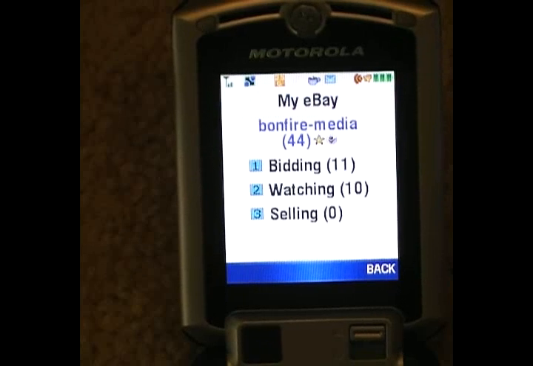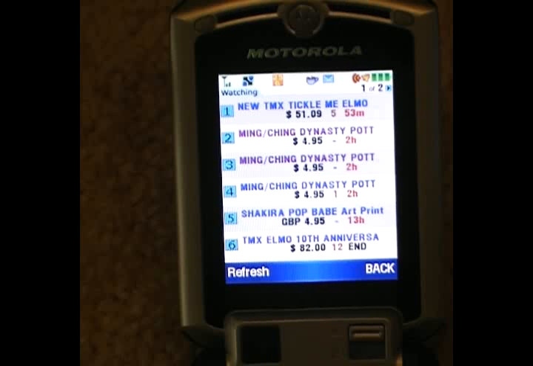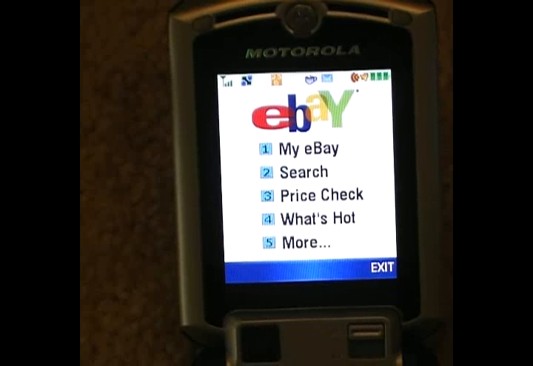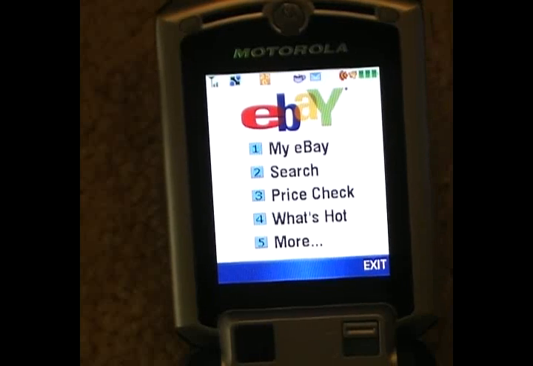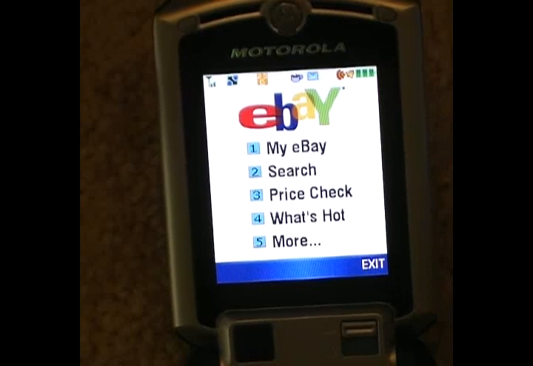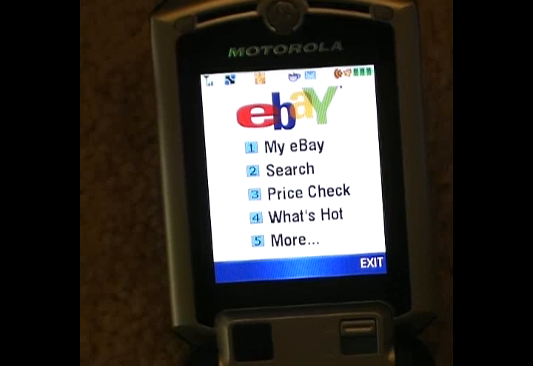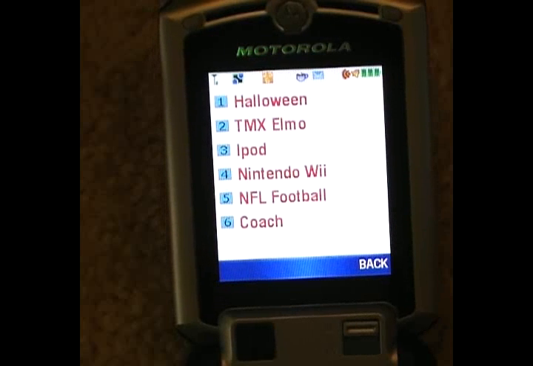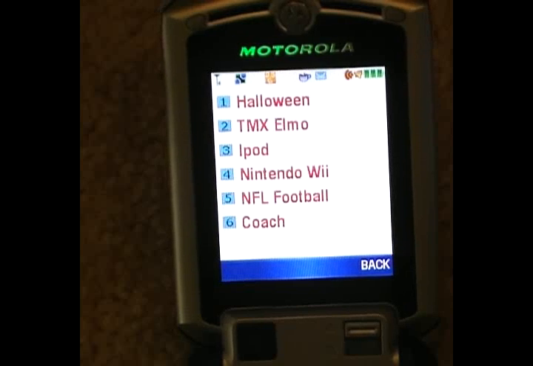I can go into items that I'm watching, and you can see the Ming Dynasty items that we added, for instance. The other features are Price Check and What's Hot. Price Check, I will skip that for now, but really what that allows folks to do is, instead of searching live auctions on eBay, it searches completed items to give them a better sense of what actual prices are running for on eBay.com. What's Hot really is just a list of hot items on eBay, and if I were to click on that, it would give me all the items on eBay related to those particular items.